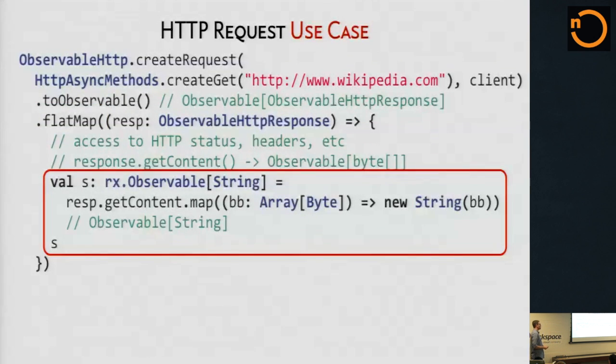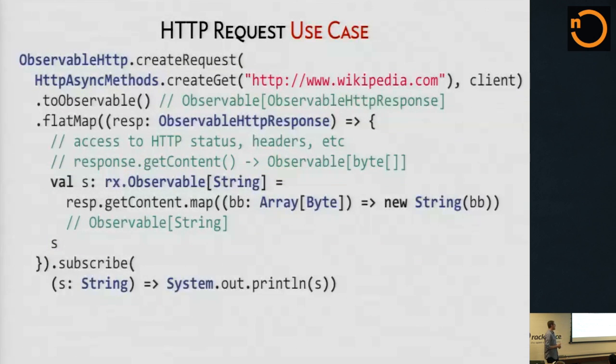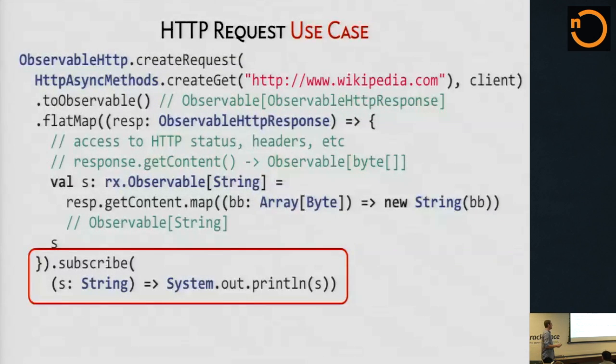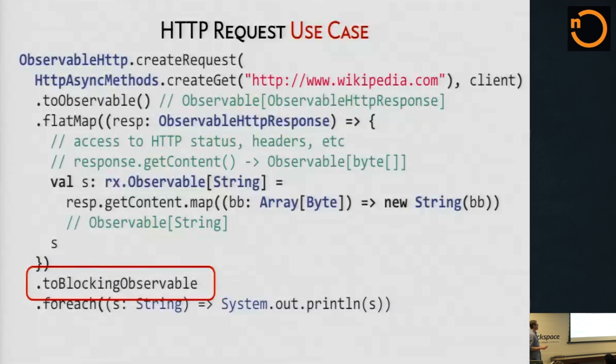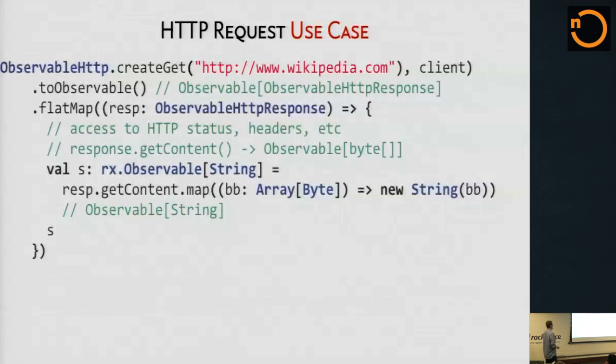I flat map over it, and then I can do a nested async call to get the actual content. This opens up the content stream for me, and then I get the callback as the content flows in. In this case, I asynchronously subscribe to it after converting the byte array to a string. Now this is interesting, but this is fairly trivial. This could be done equally well with a future. There's nothing about this that requires an observable. You can go to blocking if you want.